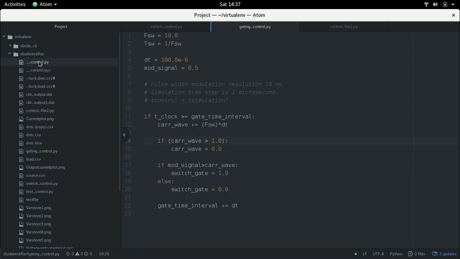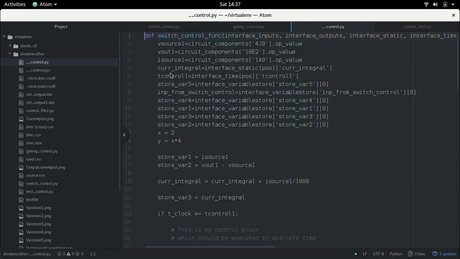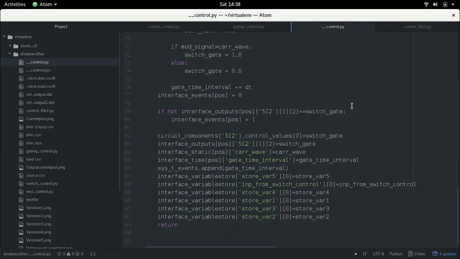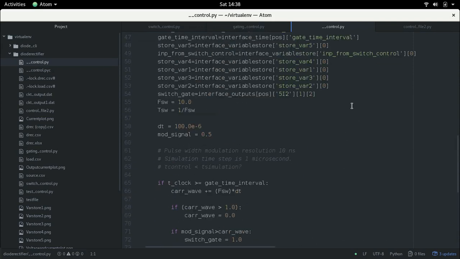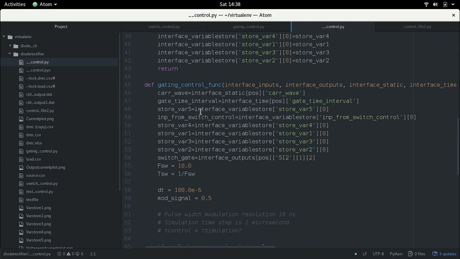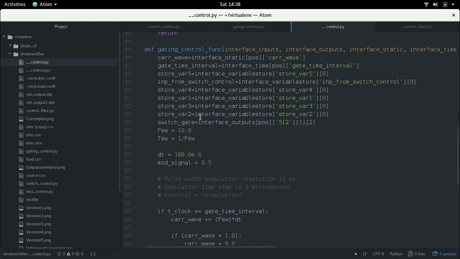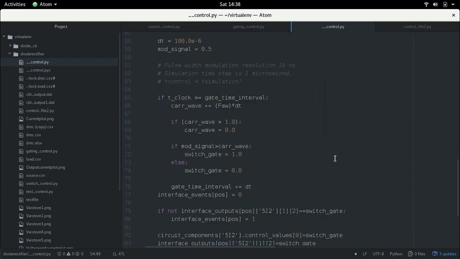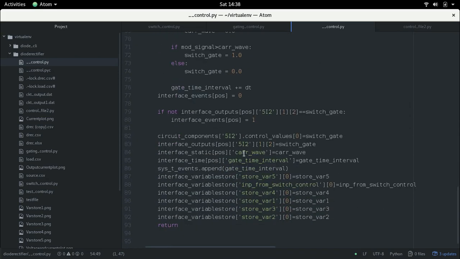And just out of curiosity, let's look at the output control file. Yeah, this is the output control file. So you see here, switch gate. Switch gate is the output variable that we defined for this switch, and you see it takes in the value of the output that is already there, and at the end it gives it back to the component.